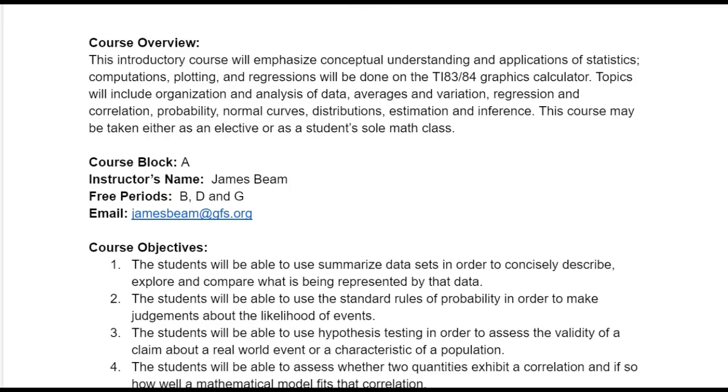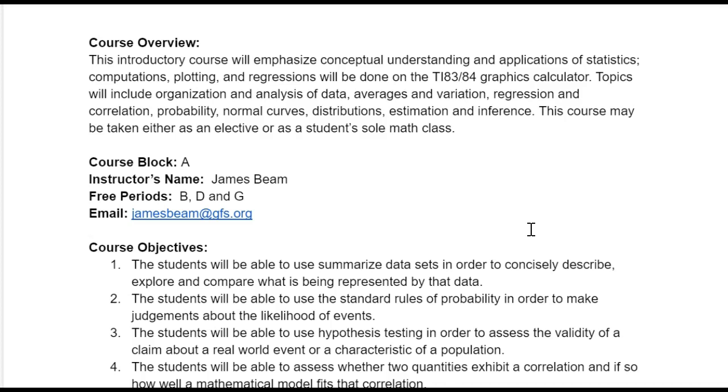It's pretty dense. A lot of this really isn't going to make sense until you get into it in the course. Some of the key here is that we will be greatly leveraging the TI-83 or 84 calculator. Hopefully at this point all of you have an 84 graphing calculator. That would be great. It is a requirement for this course that you do have one each day, and you need to be bringing that to class because this course is very calculator heavy.